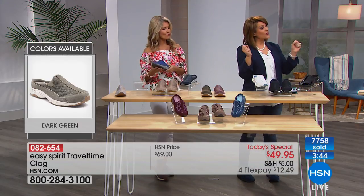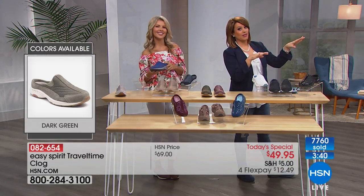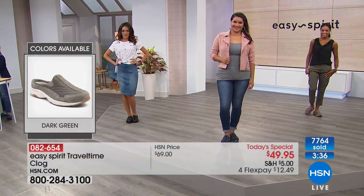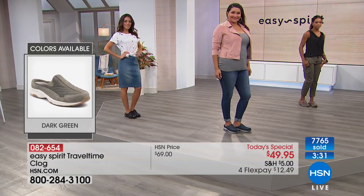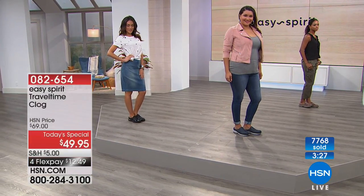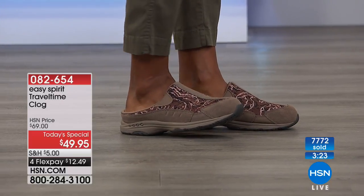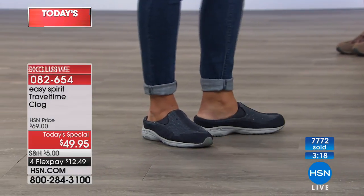We've got the final three minutes. Look at the girls — think of all the outfits you're going to wear these with and think of how your feet are going to be happy, they're going to sing. When we pack our shoes, sometimes they're hard and bulky, but these press down — they're great for having in your luggage when you're traveling out of town, they close up really well and they're not bulky. Whole and half sizes from five and five and a half all the way to 12, medium and wide width.